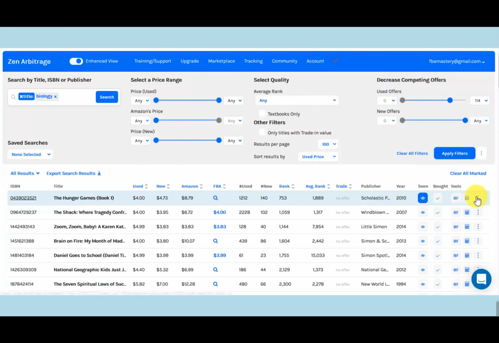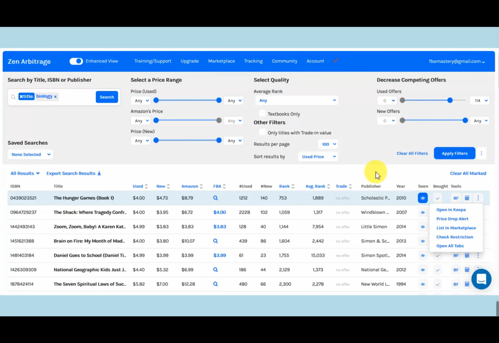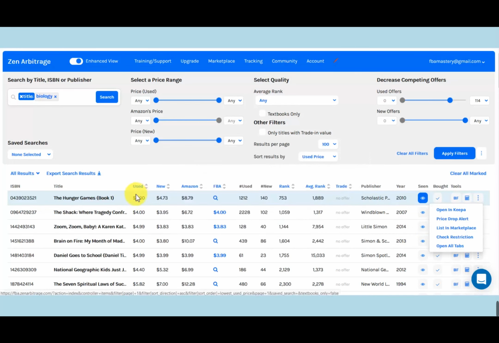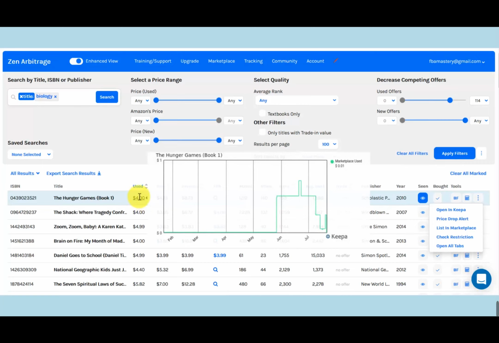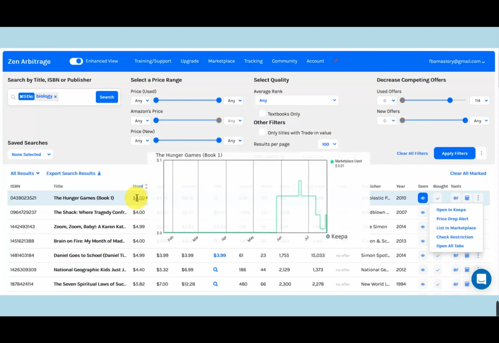And so then you can go over here and set a price alert, and say, hey, let me know when the book price drops to its average value of 10, and then you click submit, and you just set up a price alert for that. That's how that works. So you see the 6-month pricing history chart for used and for new. We get that directly from Keepa. Really valuable. This helps you understand what the historical price is, what the average is, so you know if you're paying too much, too little, etc. Or what the trends are, like, oh wow, this book is on a sharp downward trend. Maybe if I wait longer, the price will go down even more.